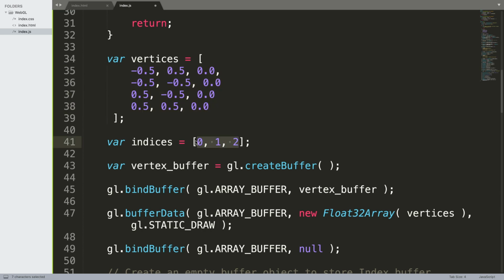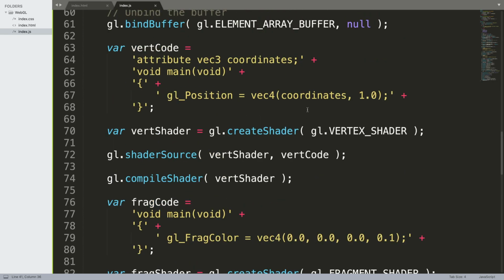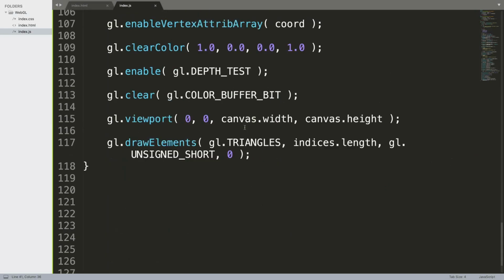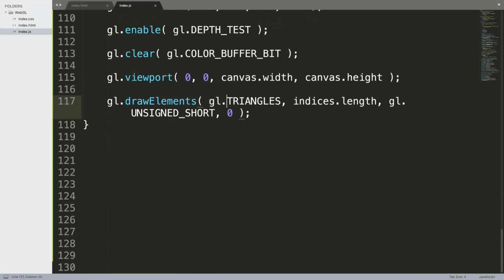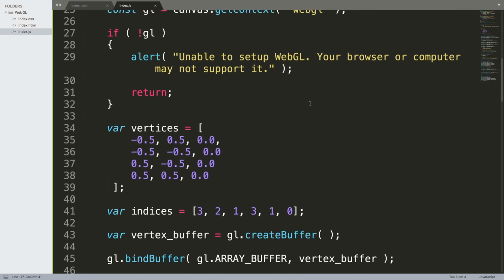Okay, so the indices, which are used for specifying which vertex we are using, we are going to change this to 3, 2, 1, 3, 1, 0. This might seem a bit gobbledygook, but I'll explain what all this is doing in a second. Everything else leave the same. Obviously, if you have slightly different code, but it works for a triangle, that's fine. Make sure you're using the draw elements function and GL triangles. Again, everything else you can leave the same, because we're using the length of the indices array, which makes it all dynamic.